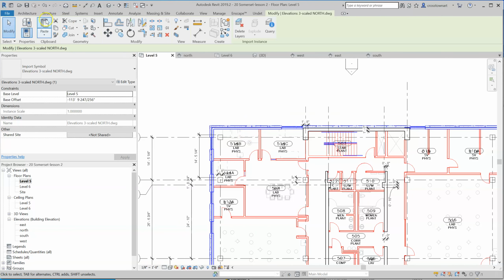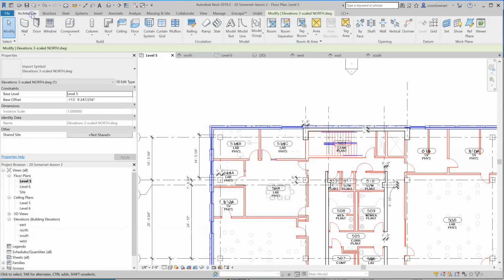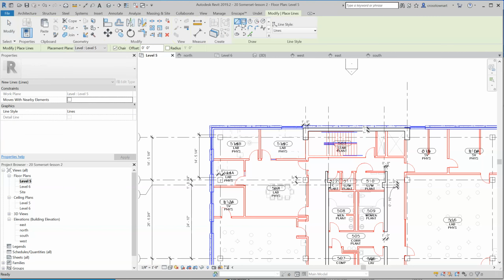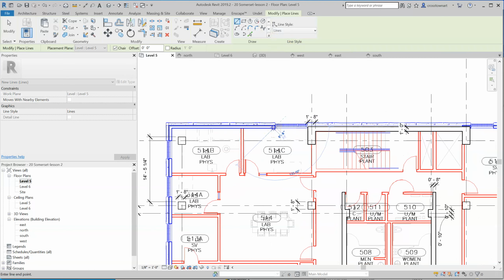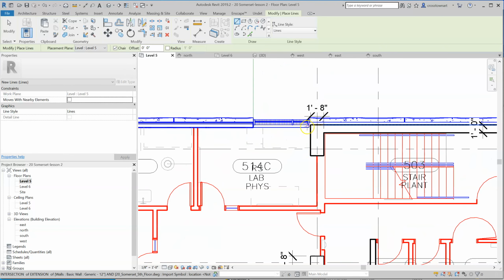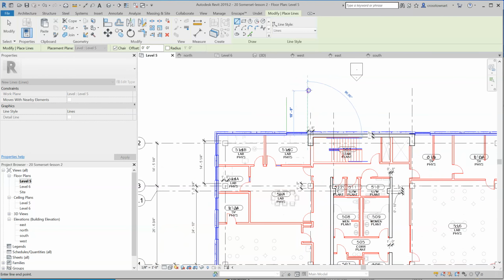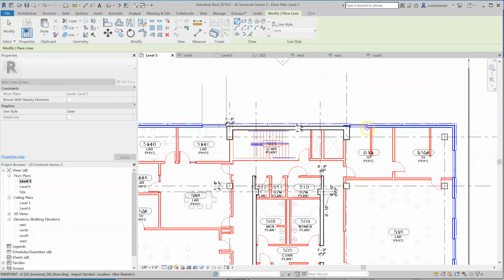I'm going to draw some model lines, and I'm going to leave them green. So these are forming the boundaries of my window, so we can look at the 3D drawing.